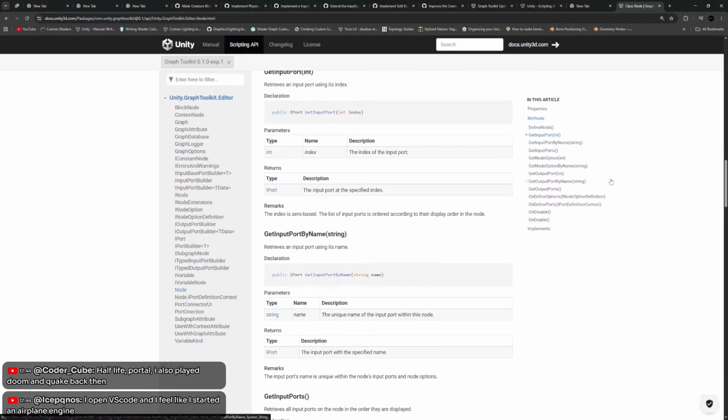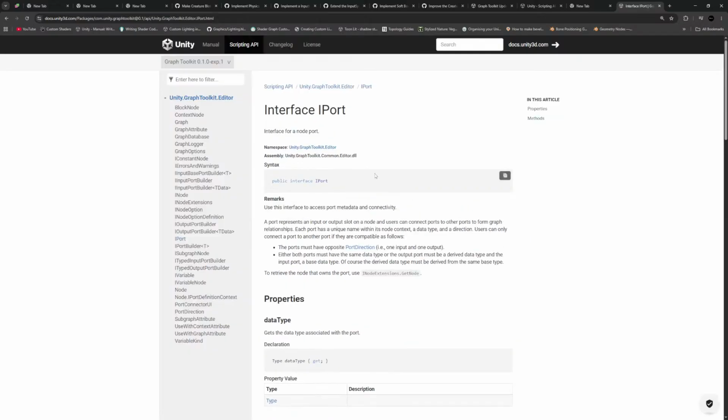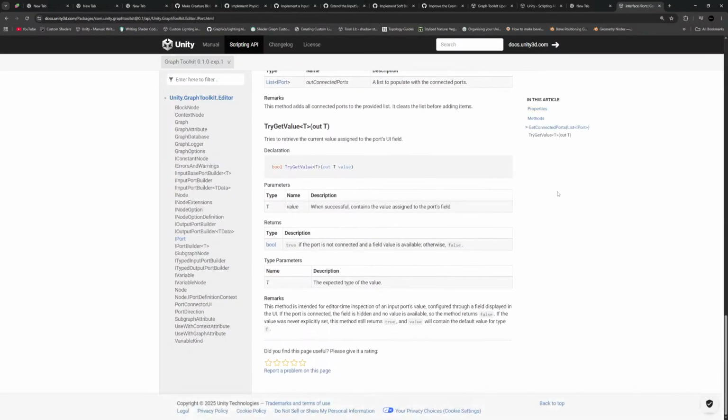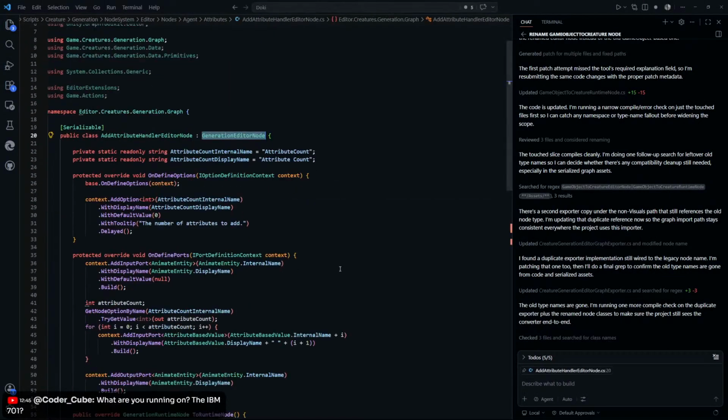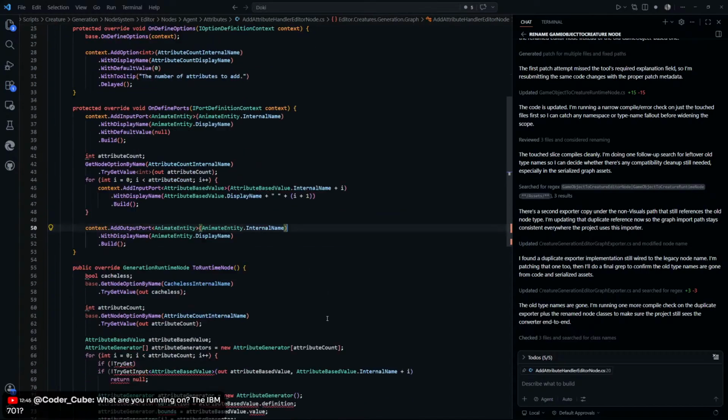Get input port. Get input port gives us an IPort. And here we do try get value. Edit node.